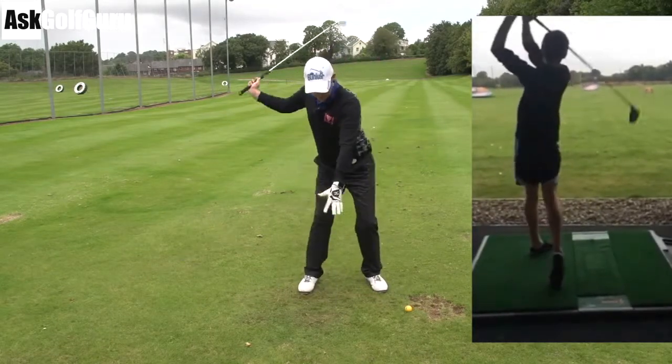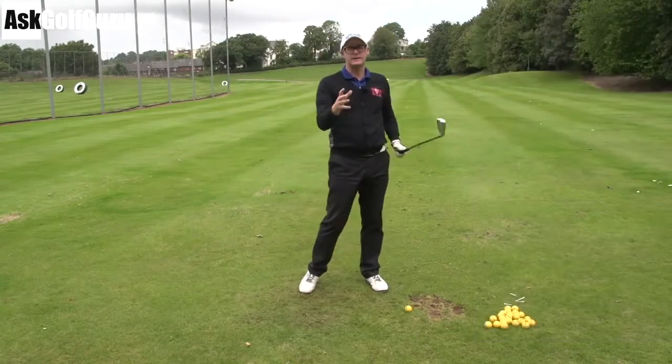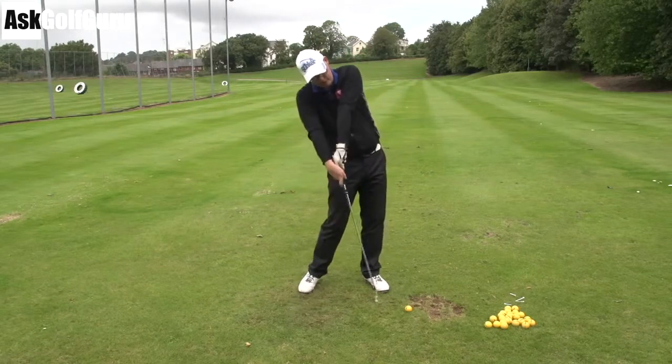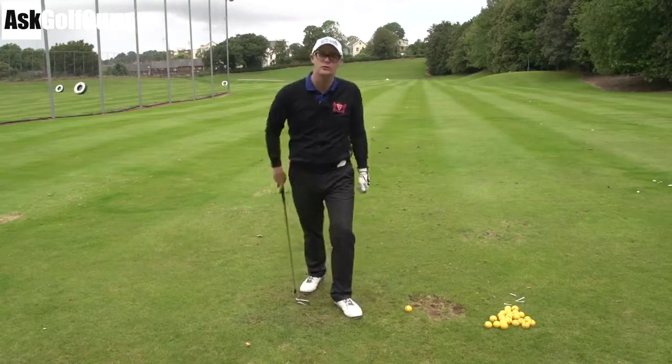Almost like a little squat and a jump as you hit the ball. Get rid of this kind of locking and flicking. If you can get the sequence of your downswing a little better, I think you'll get the sequence of delivery a little better. You won't be needing to do such an aggressive, flicky forward follow-through position, which I think will just help you with your strikes.